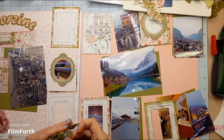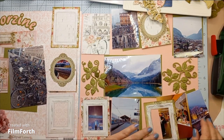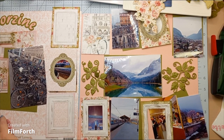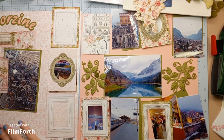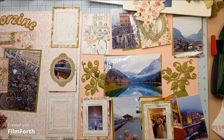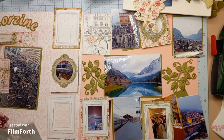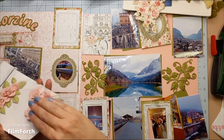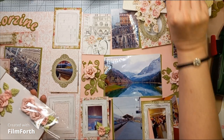And over here, I'm going to start putting my, so now this is where I'm going to start doing my composition. You see how I've got everything that matches. I've got all my fussy cuts. I've got everything that I want to use. Yeah. So now I'm going to start playing around, looking at, am I going to put it here and then start building, because I want to bring this page down like this. And I'm going to definitely put some flowers here. So I want to go for pink here first. And that color. And then I'll see if that very wintry color is going to work. Definitely going to add this here and this here.